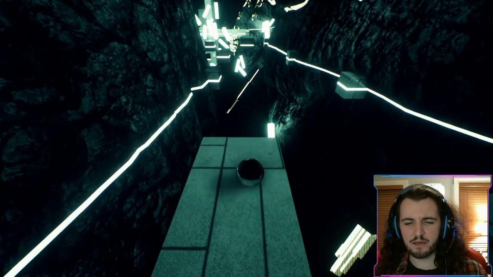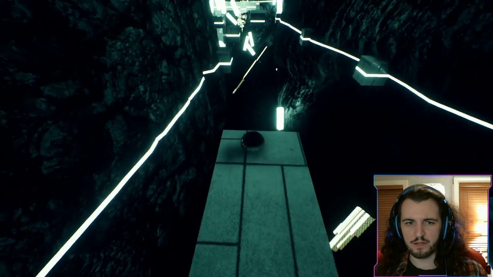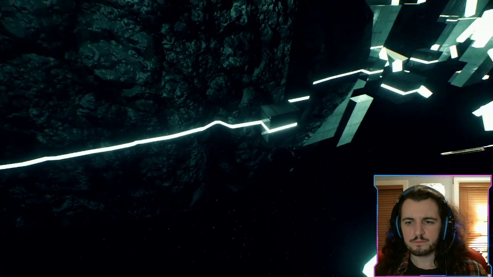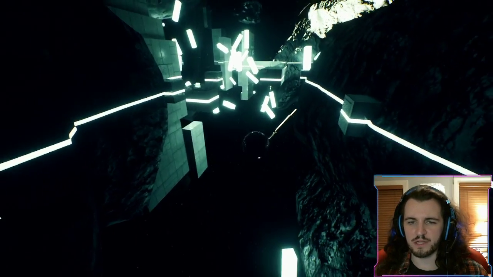So it looks like I can't make this jump. I'm guessing 0G is in effect, so that I'll be able to kind of float my way across. Yep. I did this to cheese an earlier puzzle, but it looks like it's part of the intended solution now.